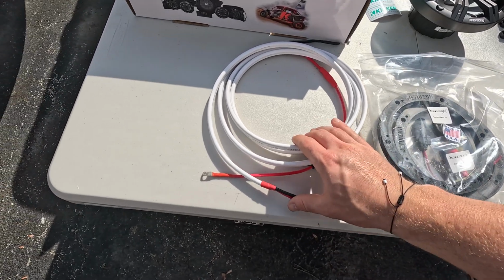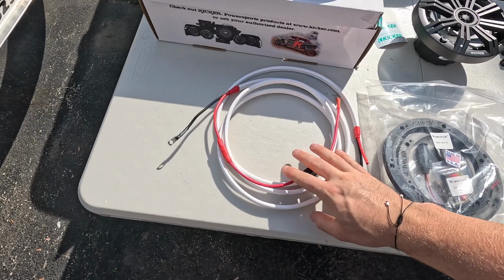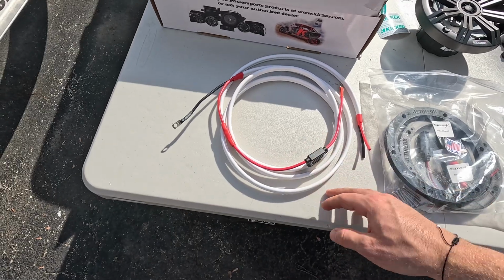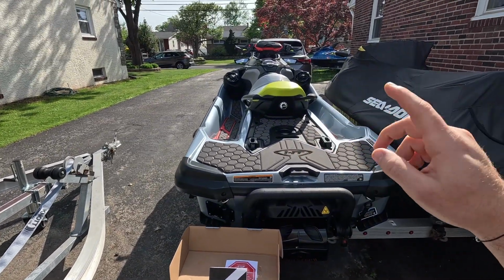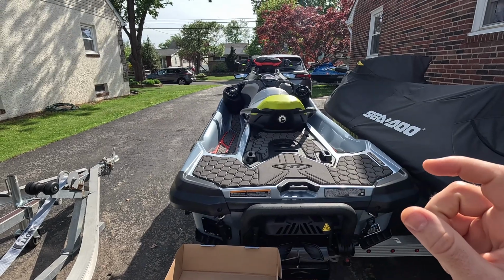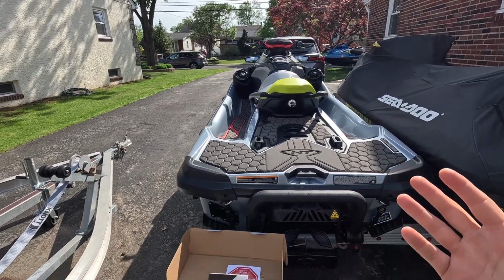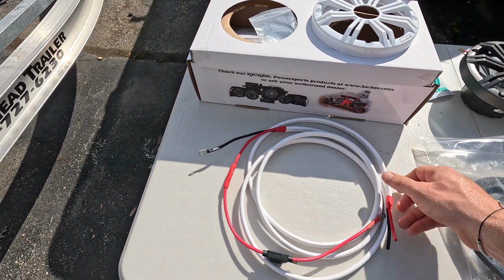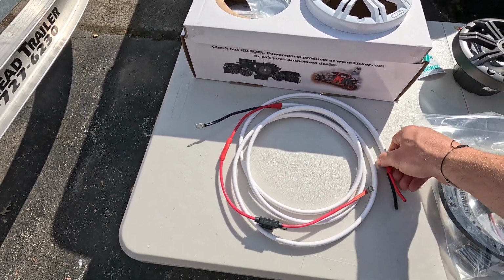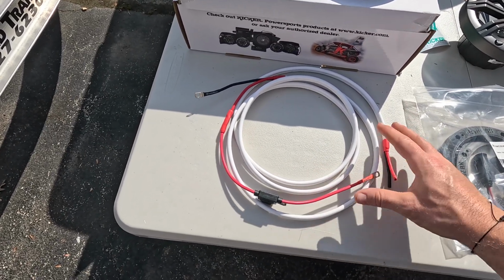So I have the amplifier kit, and this is what I'm going to be using in a later video, but the stock amplifier on your SeaDoo uses fairly thin wires, so you can't just put a different amplifier in and expect it to be louder. You have to be able to get more juice to the amplifier, and that's what they offer here. So this is your new power leads for an amplifier that will run directly to your battery.